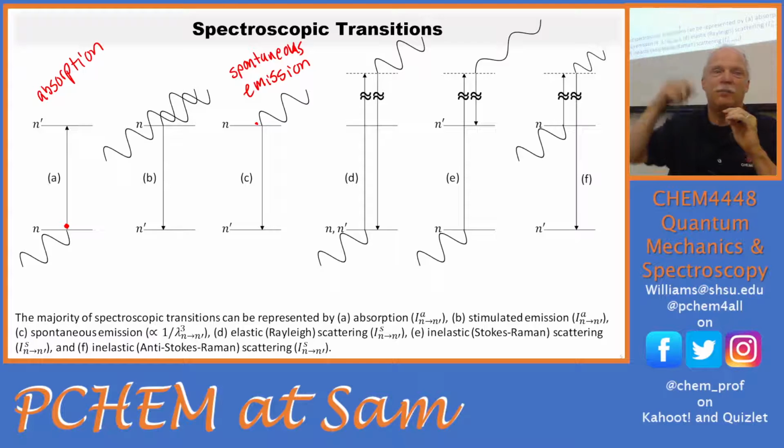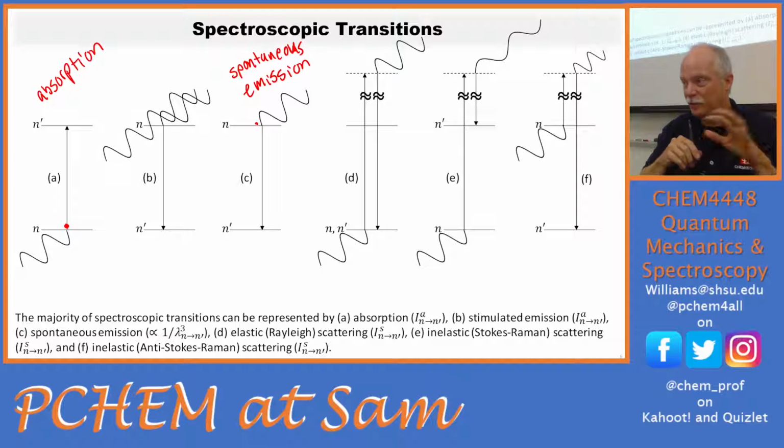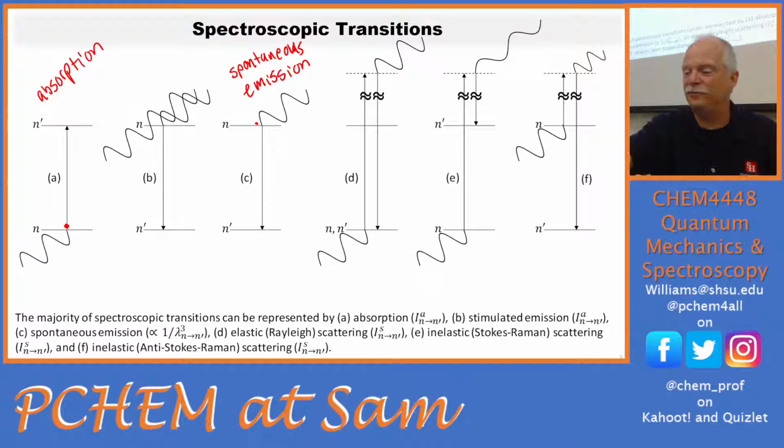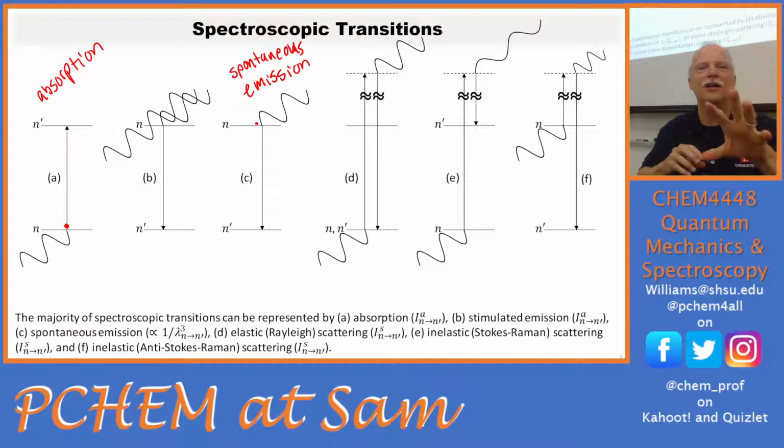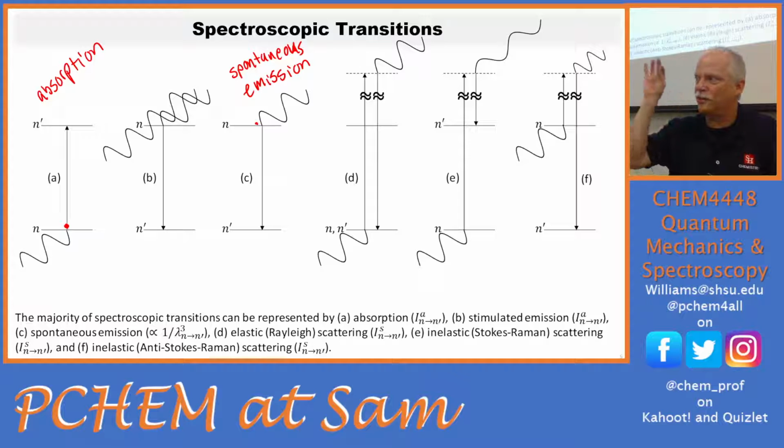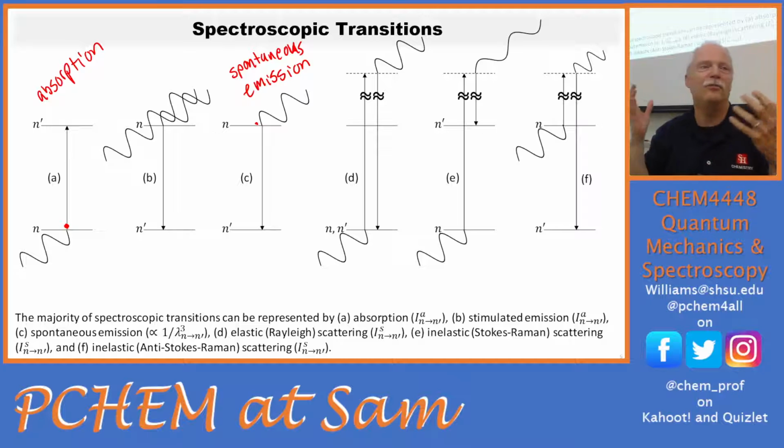So this quantum jumping really frustrated Schrodinger. In fact, he wrote to a friend of his, he said, if we can't get rid of all of this damn quantum jumping, I'd be sorry I ever got involved in this enterprise. Because we have no cause and effect here. Now, a lot of philosophical chemists and physicists will say then there is no cause and effect. But that's not required. That's a philosophical stance. Just because we don't know the cause does not mean there is no cause. But we still, to this day, do not know what causes a particular electron or atom to jump down and spit out a photon. If we knew it, we could control it.